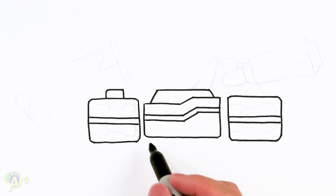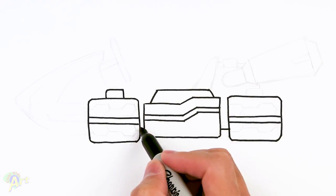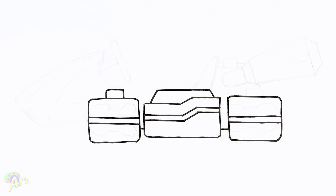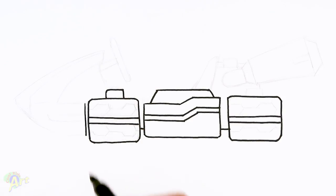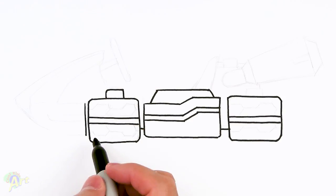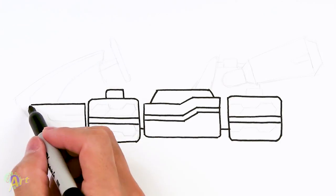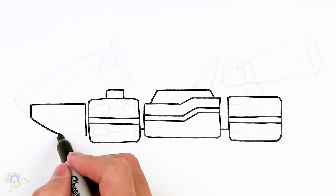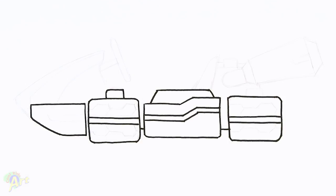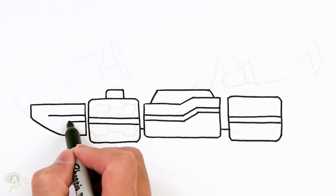Let's continue on with the car. So on the bottom here, I'm just gonna draw one line just so I can kind of connect the car. So now let's move on to the front. For the front here, it's a little bit tricky — it's got some knot shapes. So just come out here, right in front of the wheel, drawing one line like this. And then this one's gonna come right across. Come down a little bit on this side, I'm gonna curve it in. Give it a little bit of slant, and then come across again. And then there's gonna be one line in the middle here — this part is gonna be the glowing part again.